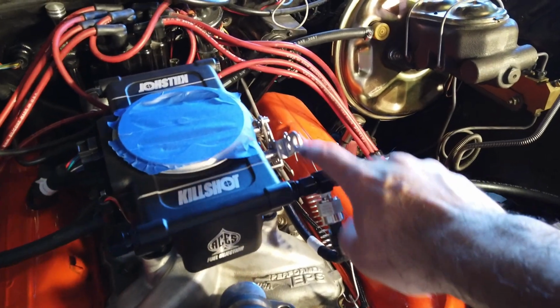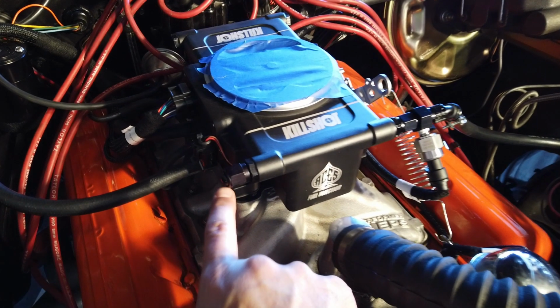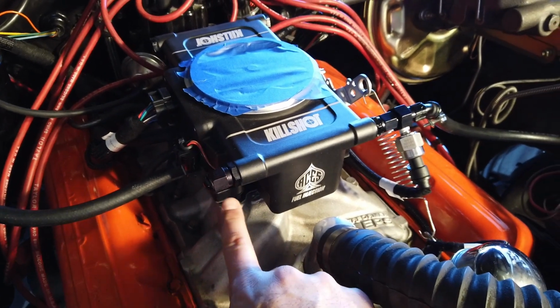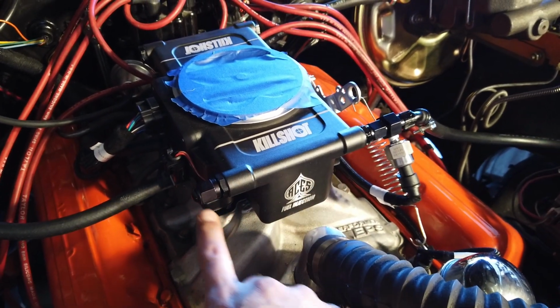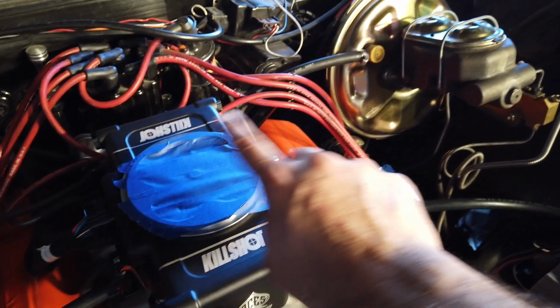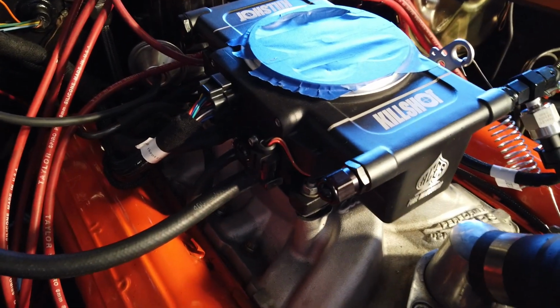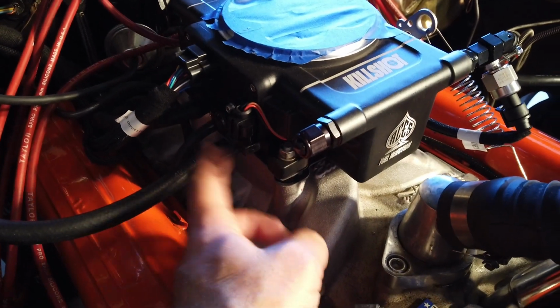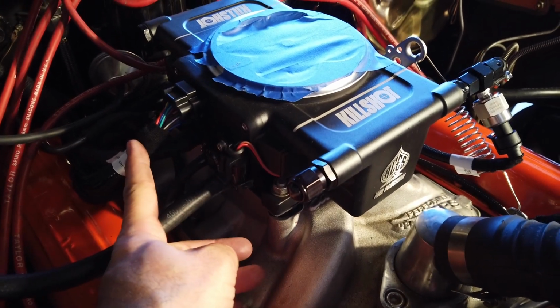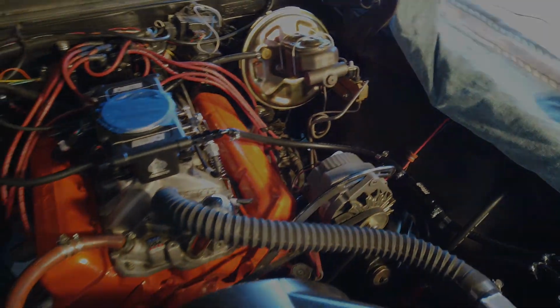As you can see here, I'm deadheading right into the Killshot. I've had to go out and buy a cap because the kit does not come with a cap and it comes with 2 open ports. So I had to buy a cap in order to close that off. The other 2 come with the caps that come with the Killshot, and that's where I put those. And the sensor has been hooked up here, and I think that's pretty much everything.